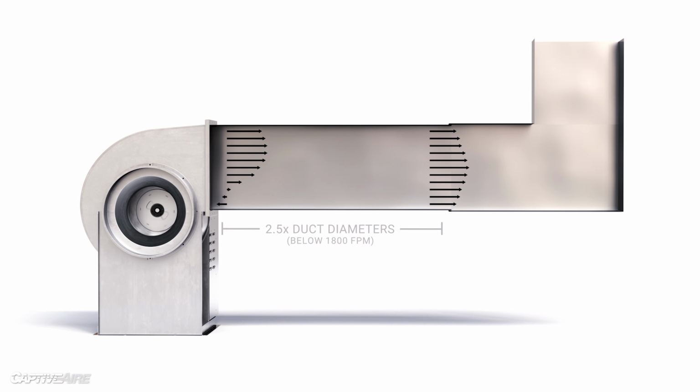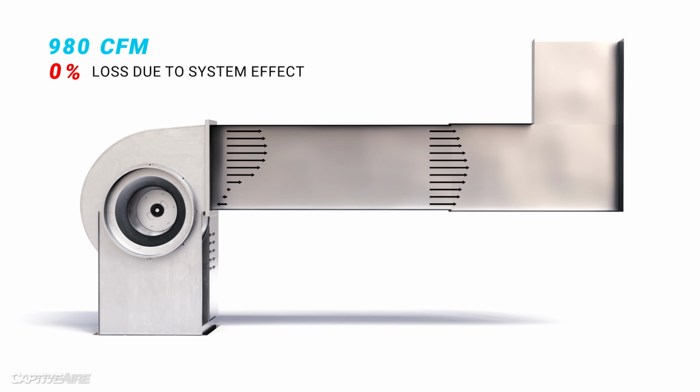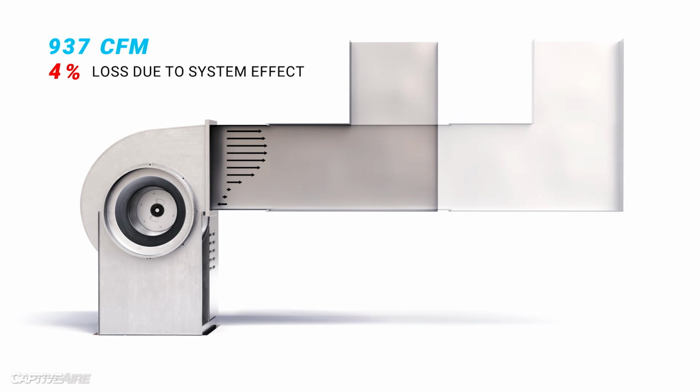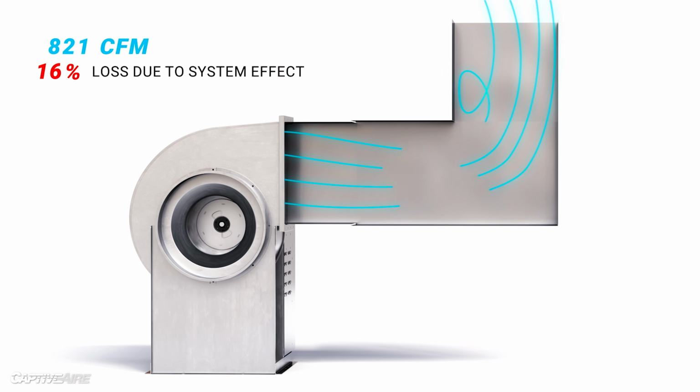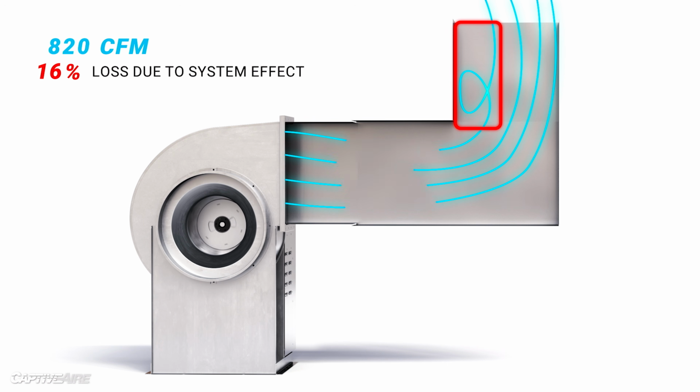So if we place an elbow right after that, yes, we'll still see a reduction in airflow. But at that point, that's just part of the static pressure buildup in the system. However, if we place that elbow before the airflow is fully developed, this elbow is actually going to start affecting how our fan is operating in a more direct way. The swirl created by the air having to take a turn so close to the fan can hurt fan performance by up to a 16% drop in airflow.